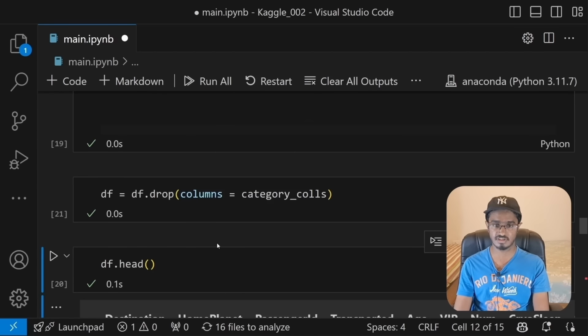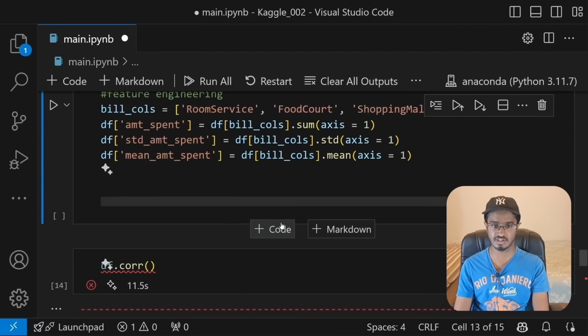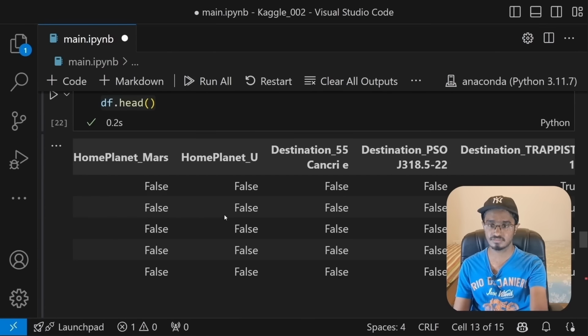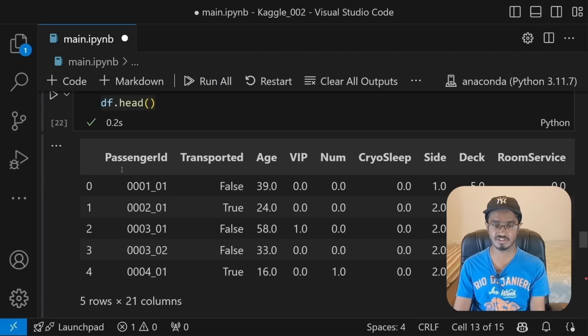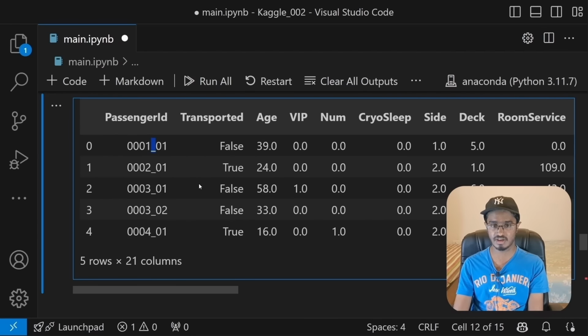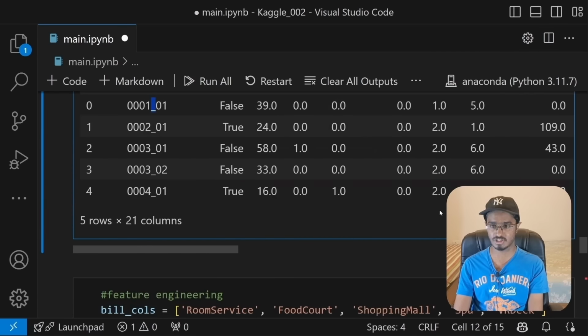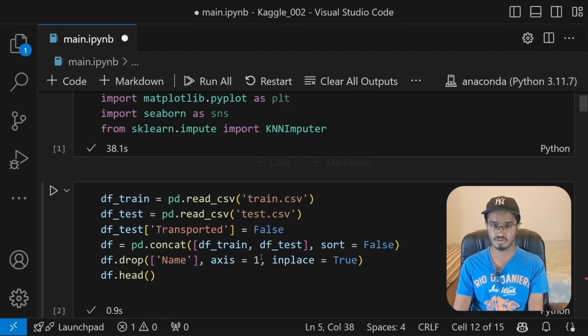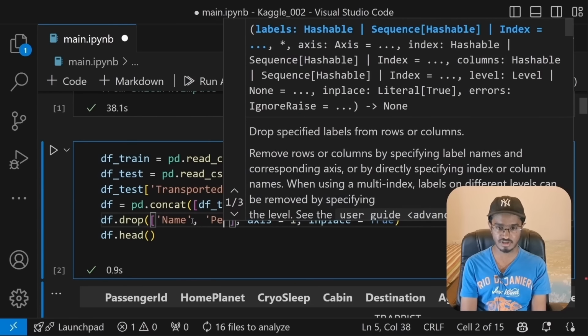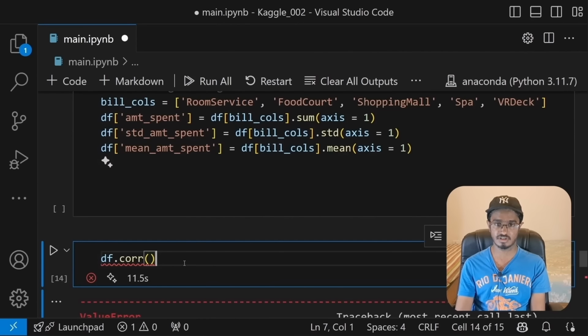All right, so once that is done, now our data set should only contain numbers. There is nothing else left in our data set, only numbers. And then passenger ID is not something that we're really worried about, but since it contains numbers with an underscore, I'm just going to drop it as well. So let's go over here to our very first line of the code and type in drop passenger ID. Now let's get to this section and then click on run all.